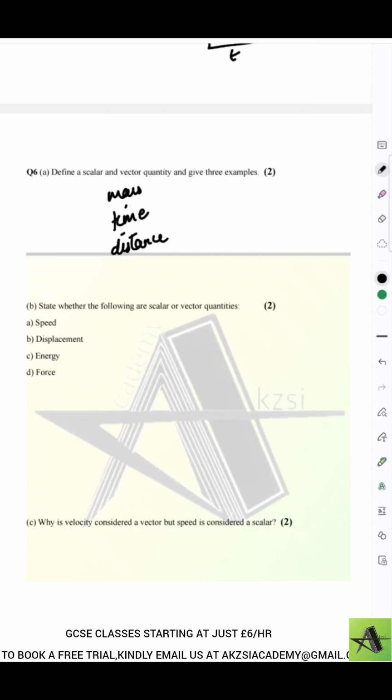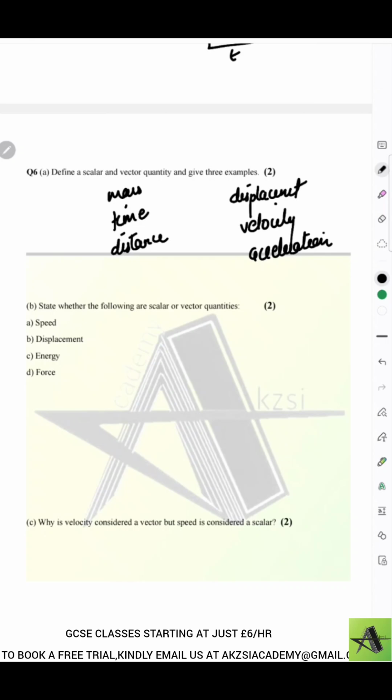Vector quantities are those quantities that have magnitude and direction both. Apart from the magnitude, that means the value, you are able to define their direction as well. That means displacement. Displacement is the shortest distance between 2 points. That means a straight line. And if you are moving in a straight line, it's very easy to define the direction. Velocity, acceleration, force, these all are examples of vector quantities.